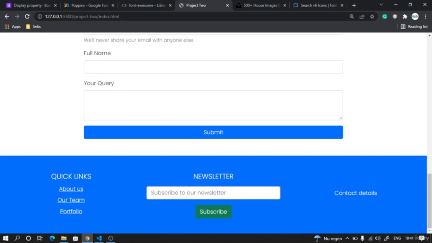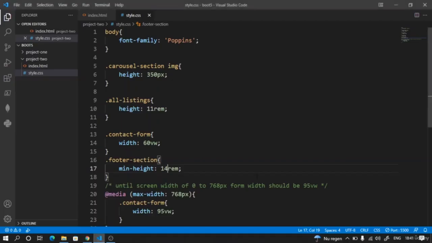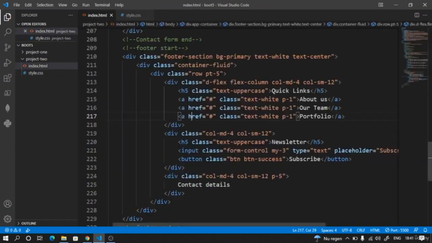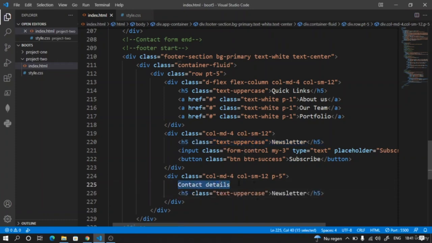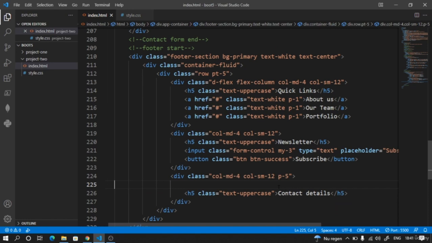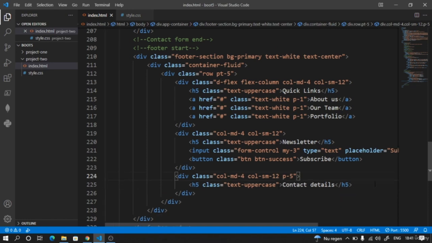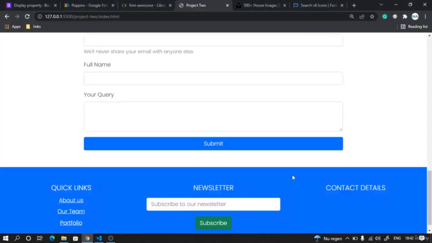Now it's time to fix this section, or work on the contact details section. So we go to the code and we repeat the things that we have been doing. We copy this, cut, paste, and then what we will do is, not sure why we have the padding top here. If we leave it out, what happens? Let's check. Nothing. So that was unnecessary.